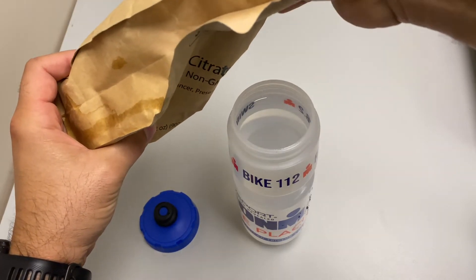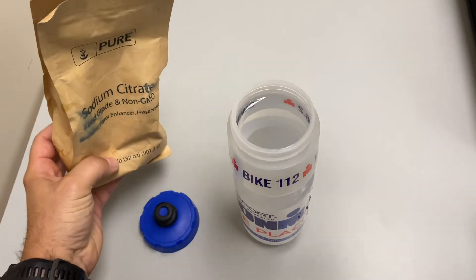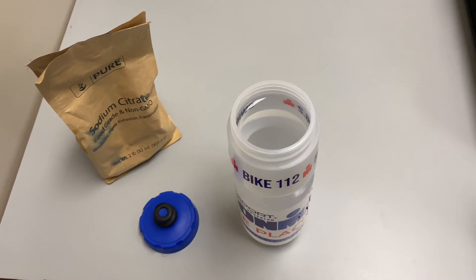It sounds like a lot, but here's the thing about sodium — your body's just going to get rid of the excess. Have you ever trained or raced and you have that film of salt on your skin or on your race outfit? That's not because you're losing a lot of salt in your sweat. You're not a heavy, salty sweater — that's actually kind of a myth. Your body's actually self-regulating and getting rid of the excess. But that doesn't necessarily mean that you're getting enough, because you could be dehydrated as well. If you don't have enough fluids, your body's going to get rid of the salt you're not using — well, you need it, you're just not using it because you're dehydrated. So your body will get rid of the excess no matter what. If you're properly hydrated and you have too much sodium, your body's going to get rid of the salt in your sweat and you're going to be just fine.